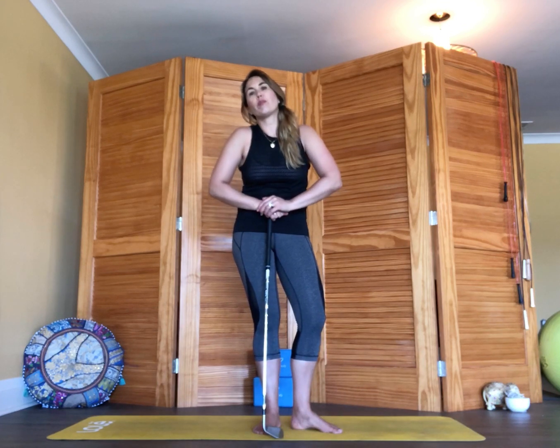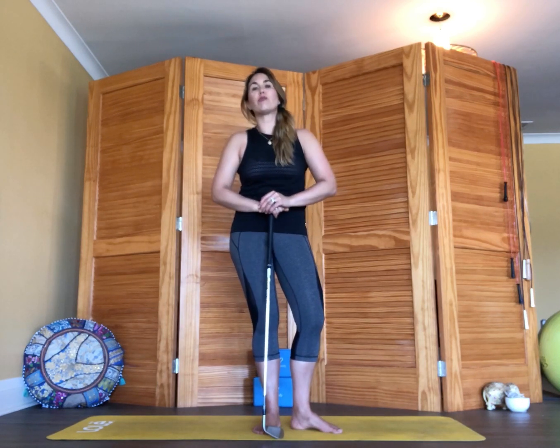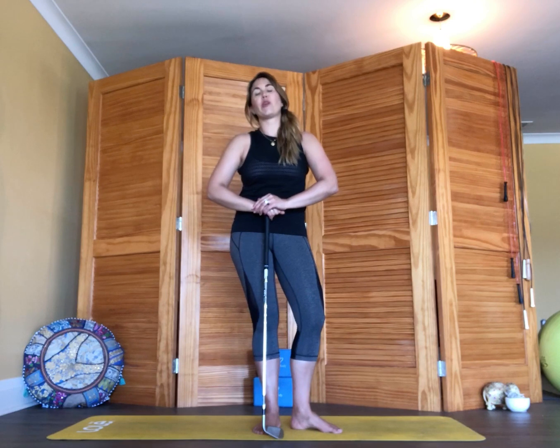Simple stretches you can do to not only help your performance, but also prevent the aches and pains that we can sometimes feel after a round of golf. Really simple. We're going to use a club, any club, as a prop. And you can do these stretches while you're waiting to tee off. You can do them anytime.